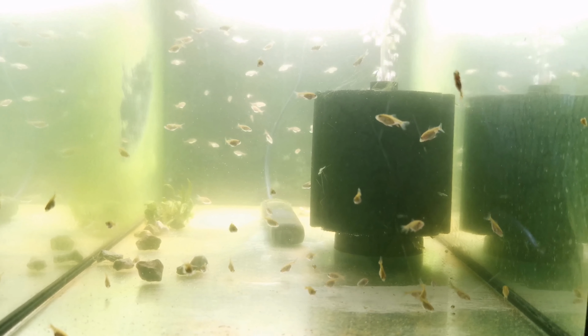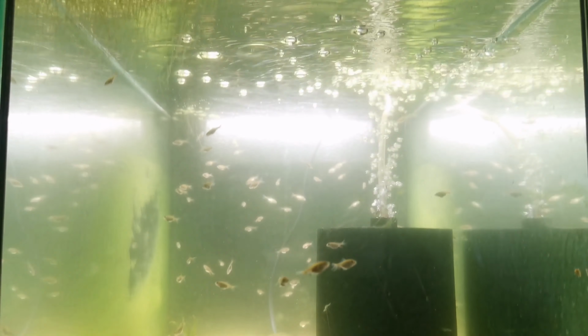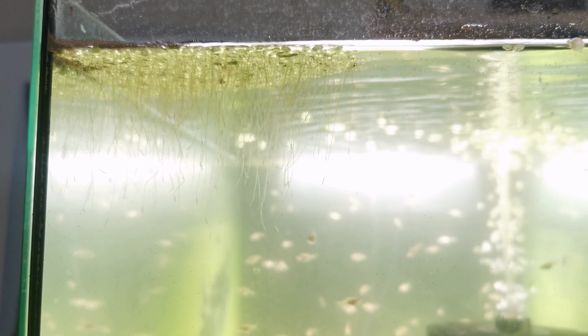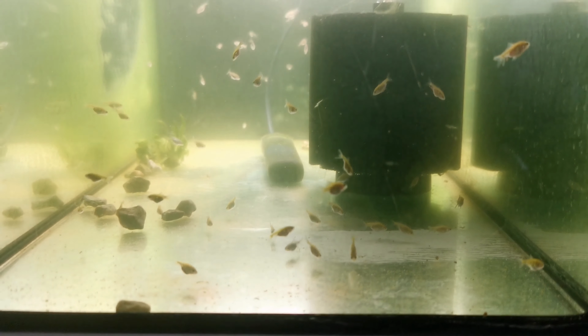That water coming out of there is actually good water. It's just that I have a constant turnover in that pond, because it's heavily stocked with big fish and babies, which I'm growing on. And you can see here I just got some duckweed up above as well. That stuff is providing a little bit of filtration in itself and somewhere for the fish to hang around and chill out. There's two batches, one there and one down the end as well. It just gets pushed to the edges by the pond. And you can see there's little bits that get stuck on the filter, and their roots will break off and they look like little hairs flying around the place as well.